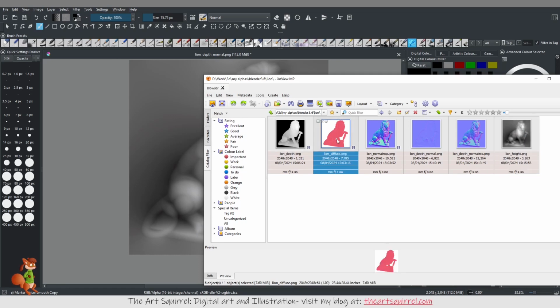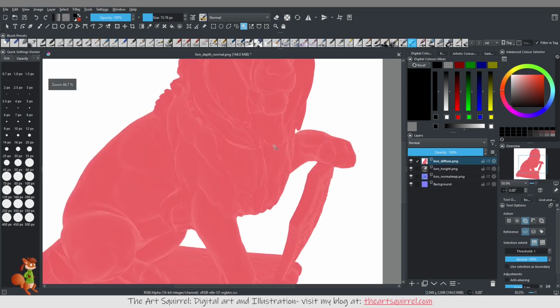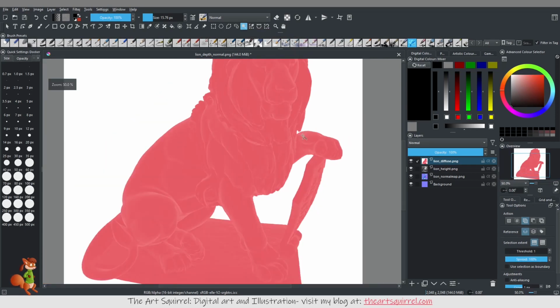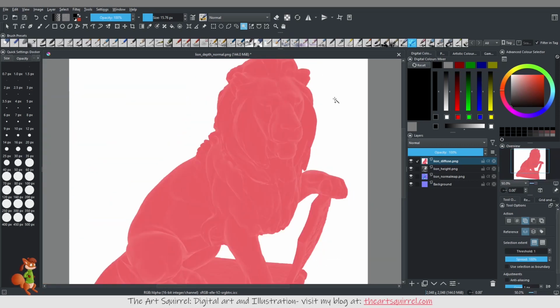Find my diffuse. And then get my selection thing, magic wand. Well, it's called the contiguous selection tool here, so you have to make it really complicated.